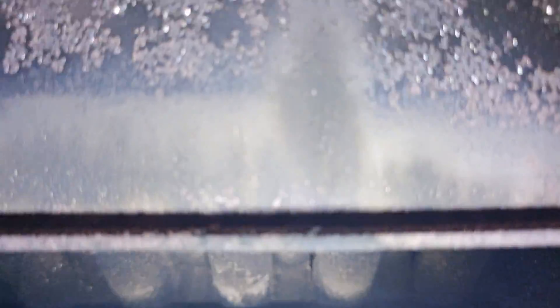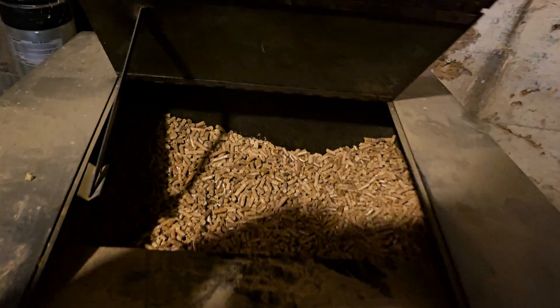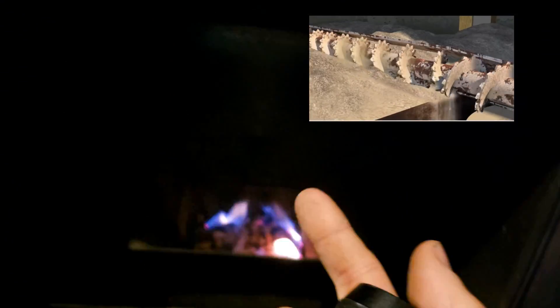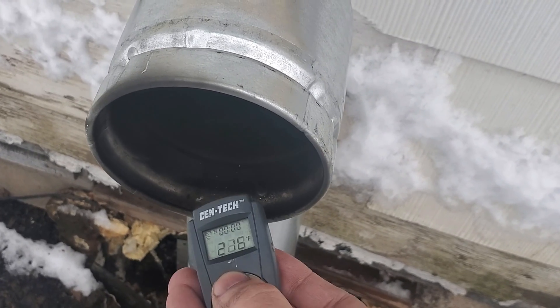There's usually a little heat left and it goes out the exhaust, which actually helps it move through the exhaust. To get warmth into the room, there's a blower on each side that sucks air in, through these pipes, and out into the room. The pellets are piled in a hopper which funnels them to one area where an auger — basically a screw device — forces them up and feeds the fire. Starting exhaust temperature: 222 degrees.